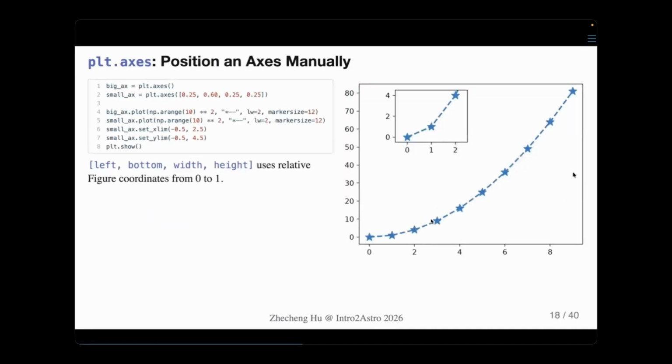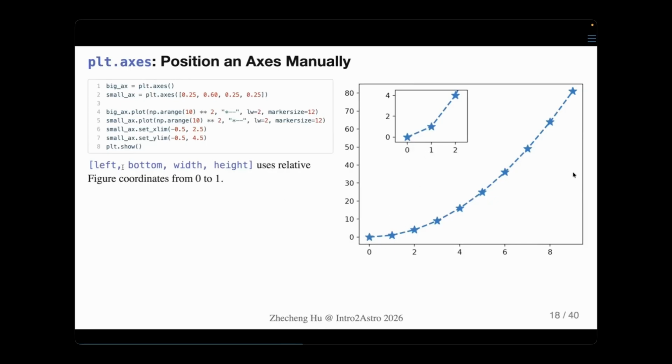Okay, cool. An axis is actually very flexible. For example, plt.axes gives you a direct method to define how an axis object looks. Here, we can define an axis object that is basically an inset axis. It provides a zoom-in plot of this region.